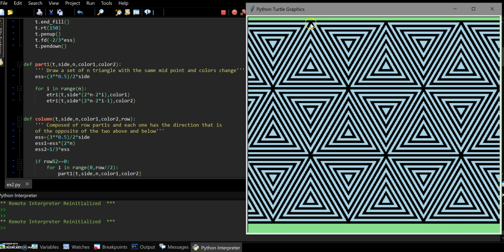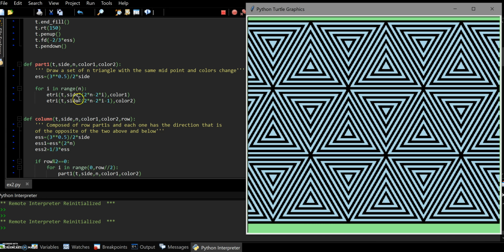This function is for drawing an even number of equilateral triangles like this pattern. So I have noticed that for this big pattern, there are an even number of equilateral triangles.